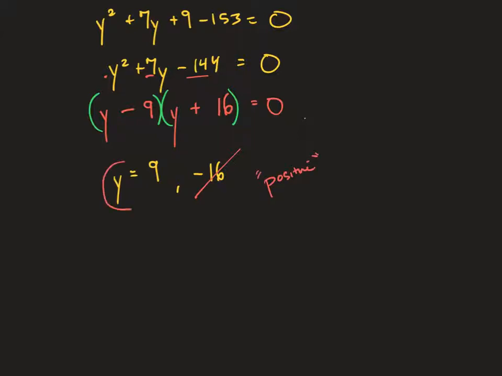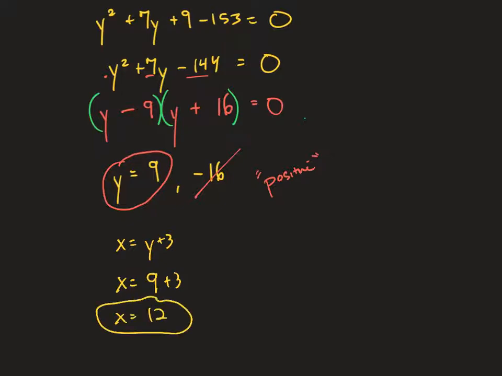So y is equal to 9, and then earlier we found out x was equal to y plus 3, or 3 plus y. So x is actually equal to 9 plus 3, since we know y is 9. x is equal to 12. And make sure when you enter these in that the y is the smaller one.